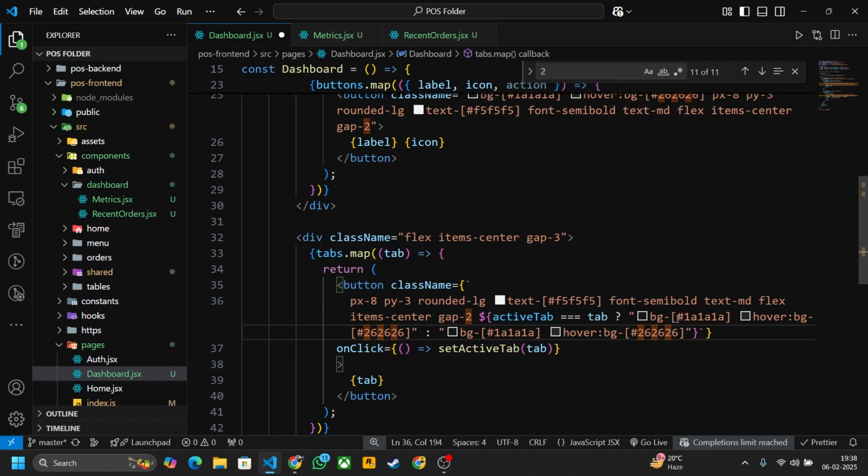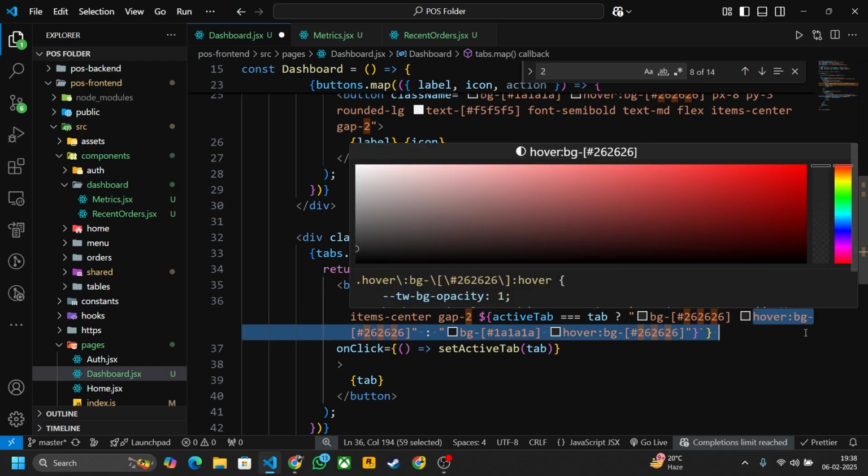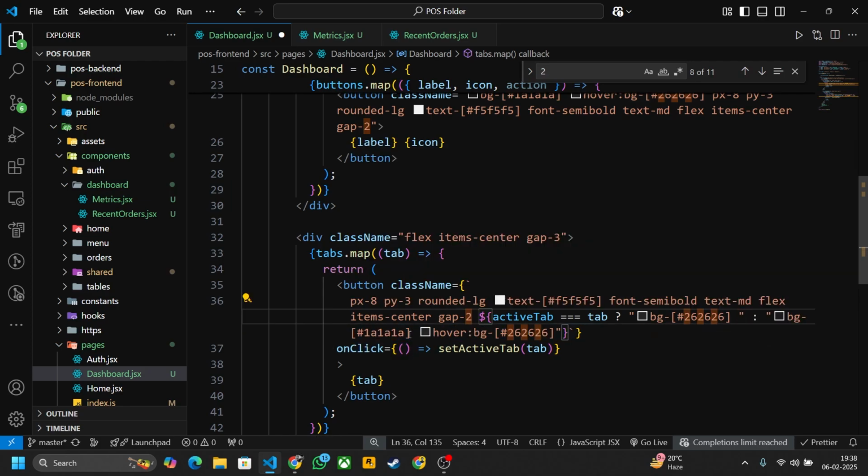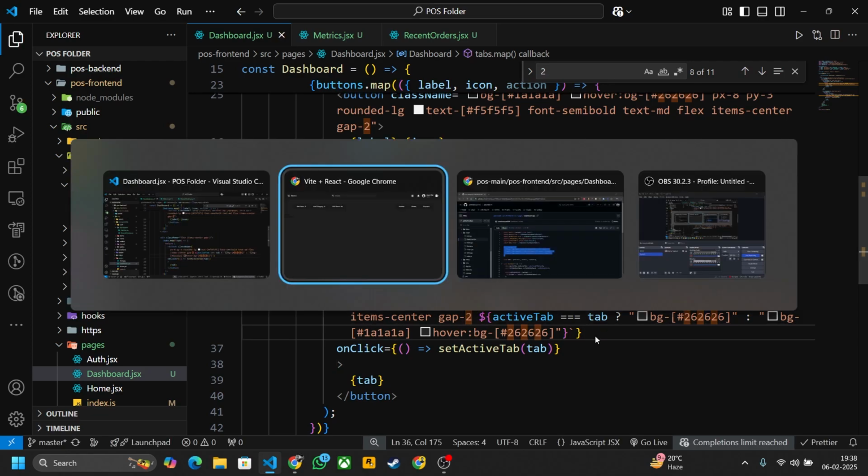If the tab is active, then I want the background color as 2626, and I don't want a hover effect. Just remove this. And if the tab is not active, the background is this and a hover effect of 2626. Okay, now let's check it.